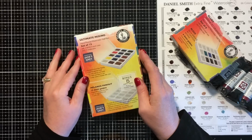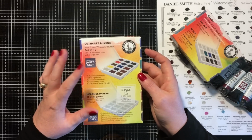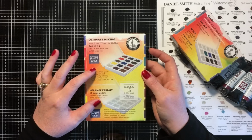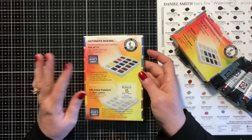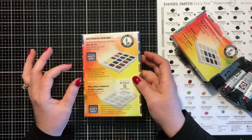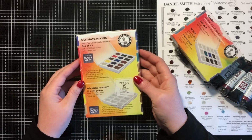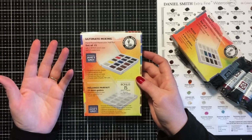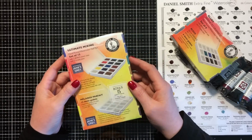Next thing I purchased is this Daniel Smith Ultimate Mixing set. When these half pans came out, I was really excited because I thought it would be great if we could get, like one thing I love about SCHMINCKE is you can get a little half pan for about $4 or $5, depending on which pigment it is. And so it makes it really easy to just get all the colors you love. So I can't wait till we can do that with Daniel Smith.